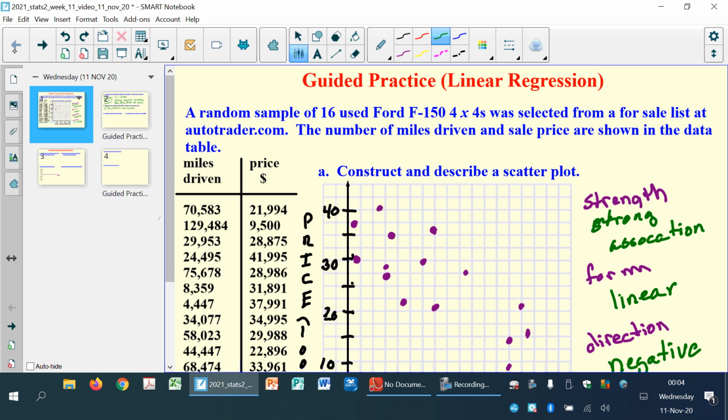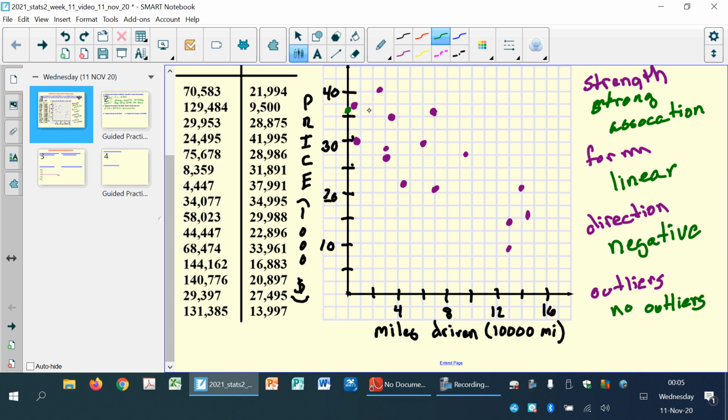So we come back here and sketch that. We sketch it in green right there. Let's look at how to sketch this. I'm going to go back and use our scatter plot just to get an idea of what that's supposed to look like.